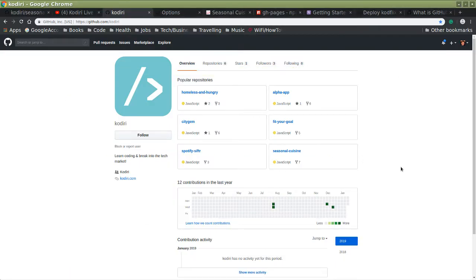Okay, so welcome to the Kadiri workshop on deployment. Today we're just going to look at deploying a few simple apps into the cloud. There is a mind-boggling array of options to deploy apps to the cloud, so we're just going to keep it simple tonight and look at some of the most common, free and simple offerings out there.